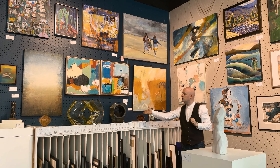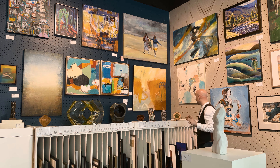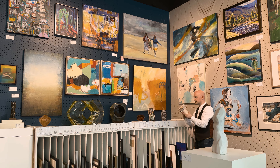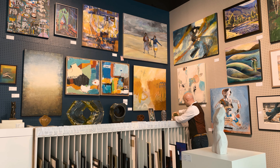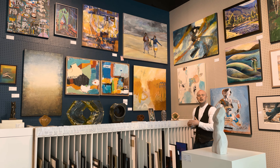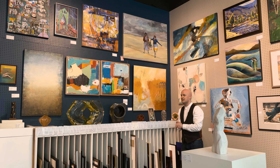Along here we have some of the 3D pieces that our artists also do. I'd like to give a particular focus to this beautiful 3D porcelain sculpture created by Xin Yi Huang. Xin Yi specialises in stunningly detailed and incredibly delicate feeling porcelain sculptures, capturing in particular floral life like this one. So it's a beautiful little piece there, very popular with our clientele.